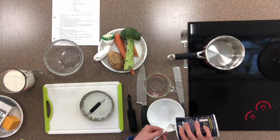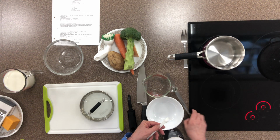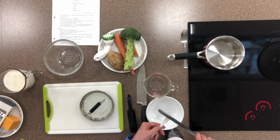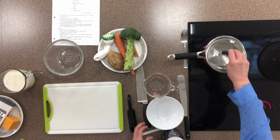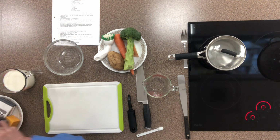I've got my 1/4 teaspoon of salt. Again, this is just going to help enhance the natural flavors of the veggies going in. And then I'm going to place the lid on it. I don't want to have any excess steam blowing out the side.